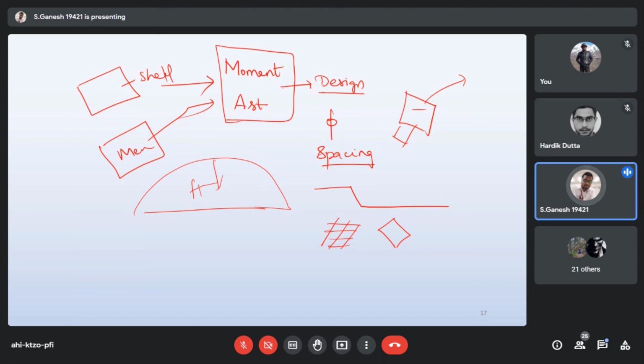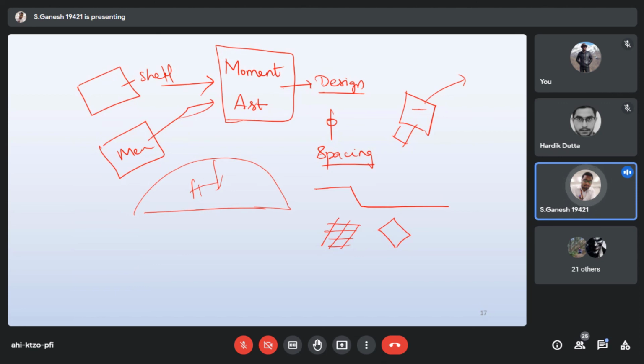Rather than drawing the staircase, inclining the slab, and doing the meshing, which is time consuming, we directly calculate the staircase load on a manual sheet. Whatever load value is going to come at the bottom and the top corner, we distribute that load to the beams. That's it. Problem solved.